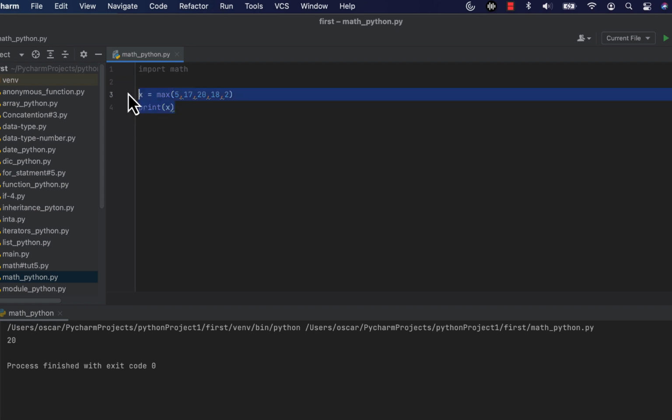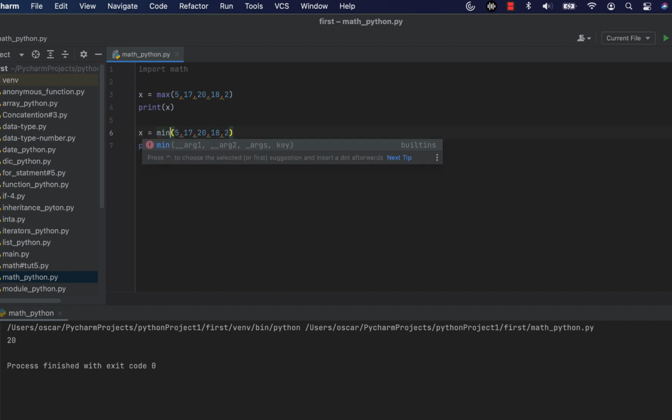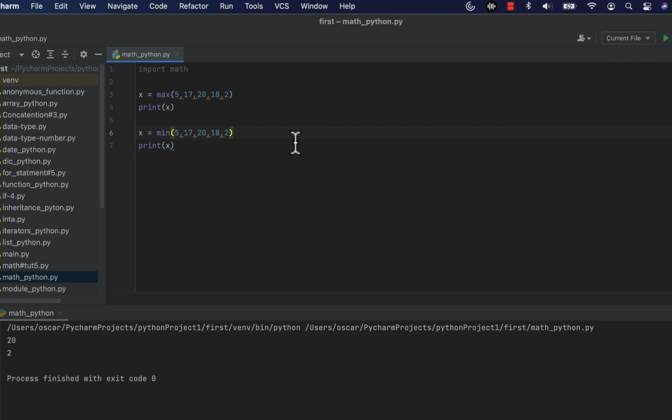Let me print the same thing here, going one by one, and I put min with the same variable, but it doesn't make any difference, because in any language, the variable is assigned the value of the last assignment, here the minimum. So this time the variable has only the smallest number of this list. Let me give you a few of the other ones.